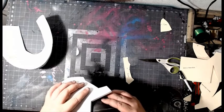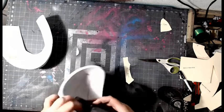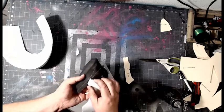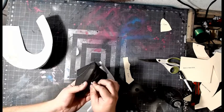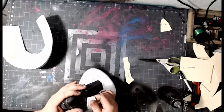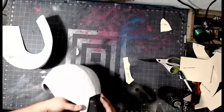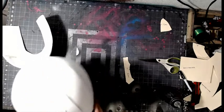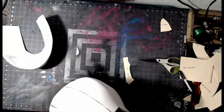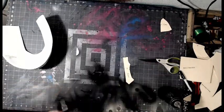And so I'm going to line up the center seam on C with the center seam on A. I feel like that's the easiest way to make sure that it holds together. And then we're going to just pull this down into that box that we've laid out. Same thing over here. We're just going to pull that down into that box on D. There we go. And then we'll press around all of the different sides to keep it in place. And there we go. Chin is in place.